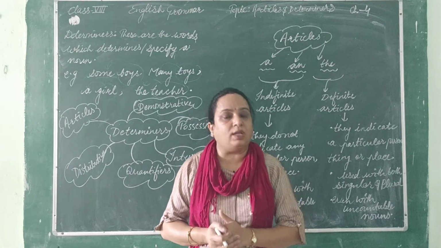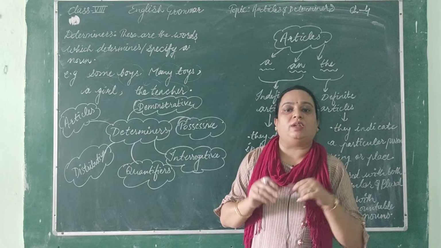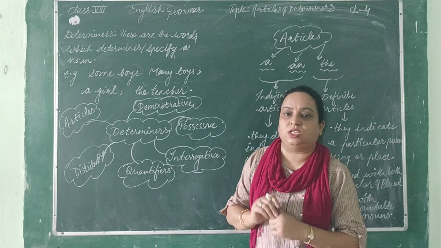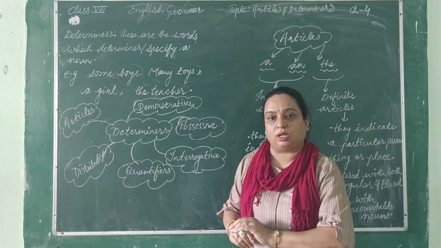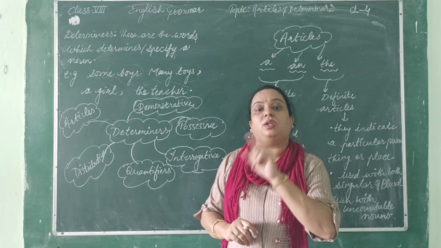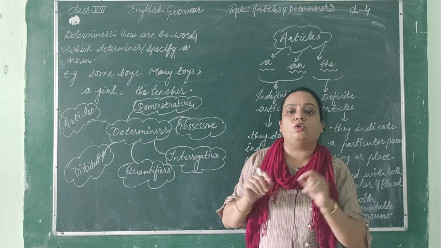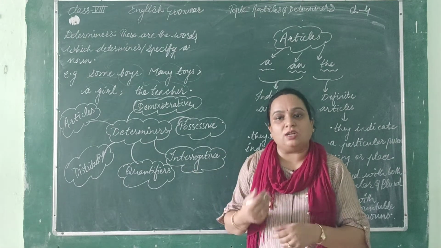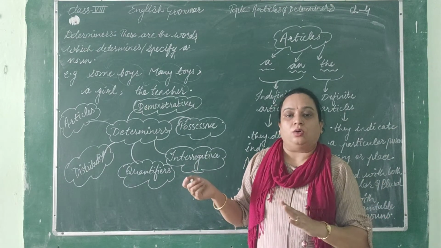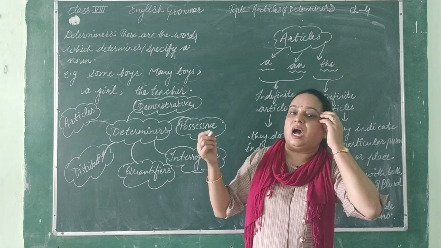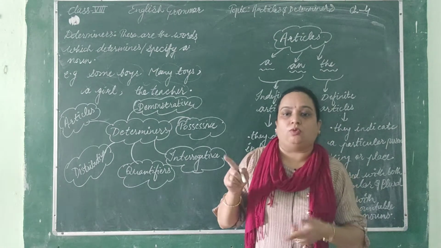And here I will tell you once again the difference between possessive pronouns and determiners. When we have yours, that yours will not be a determiner, though it is telling the possession. That is a pronoun, not a determiner, not an adjective. When we have ours, that ours also is not a determiner. That is a pronoun. So when we have these words ours, yours, theirs, hers, that will be a pronoun. Please keep this in mind.